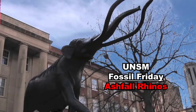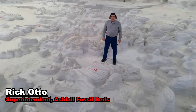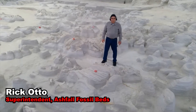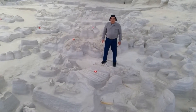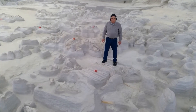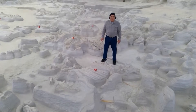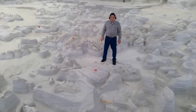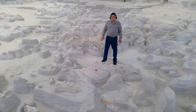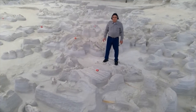Rhinoceroses were once a common animal on the landscape of Nebraska. I am standing in a fossil bed surrounded by fossil skeletons, most of which are rhinos. The fact that they are complete skeletons makes this site very special. This fossil site is the result of a catastrophe — a super volcanic eruption from the Yellowstone hotspot produced enough volcanic ash to blanket Nebraska with 12 inches of powdery glass dust. The animal life was devastated. Some of the animals died in a water hole — an ancient water hole that drifted full of ash, burying the animals that died here.